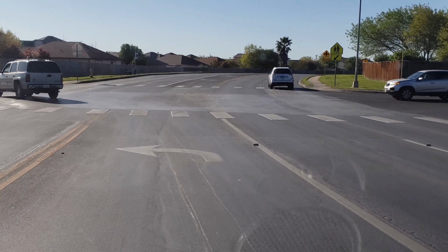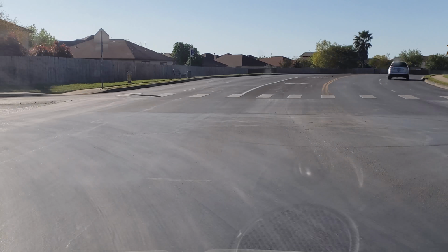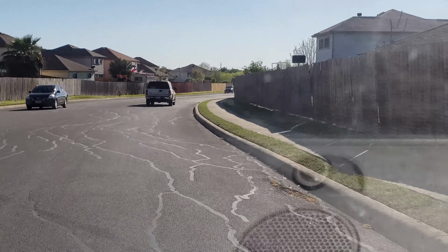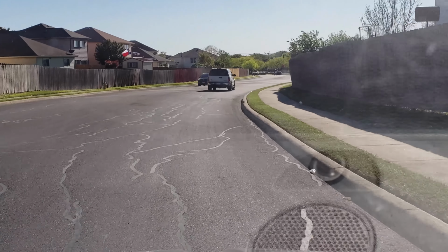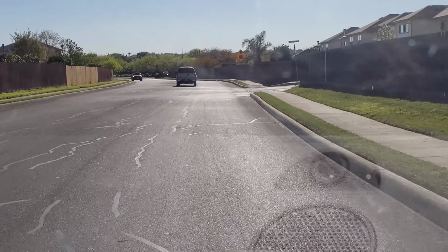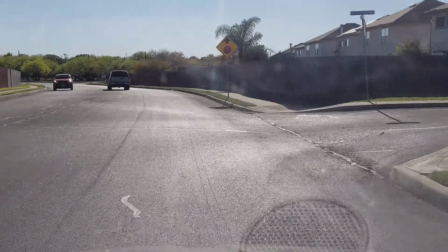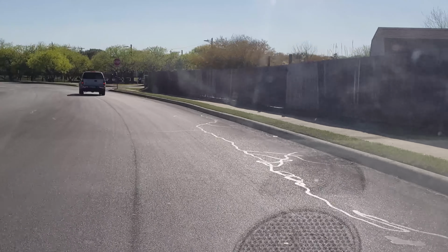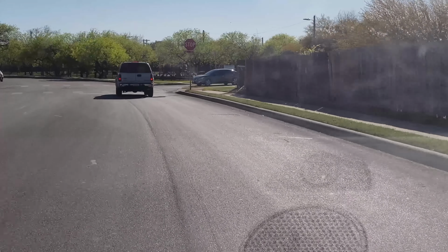The speakers, for the first time on the Galaxy S9 Plus or S Series, has dual speakers. And they are pretty awesome. I think they're pretty loud. I did a comparison. Man, I think it's pretty loud. Here, check out this video. Y'all can let me know what y'all think about it. I'm going to play some of it.